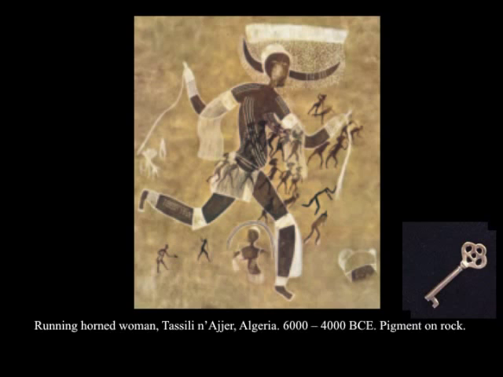This example, again, from Algeria shows us an image of a woman who may be in some sort of ceremonial context. We can see the horns here. Also, the dots may represent some other important concepts or symbols. But again, what's really truly remarkable about this, the most important concept about this, one of the reasons this is a key work, is because it's a cave painting of a human, and one that's really quite sophisticated in terms of representation. And again, earlier examples, most examples really, of Paleolithic art focus on animals. And this is probably because the animals are the primary food source. But this is really a remarkable image on a lot of levels.